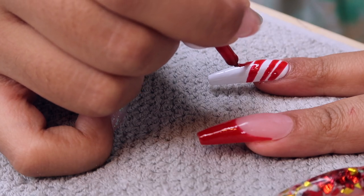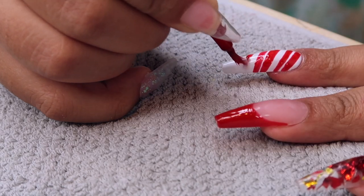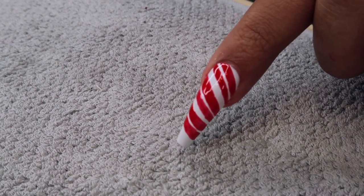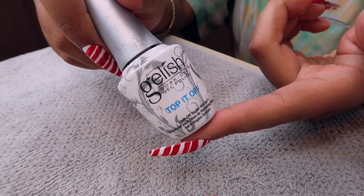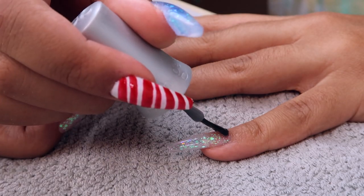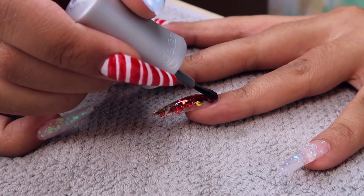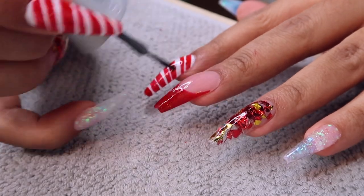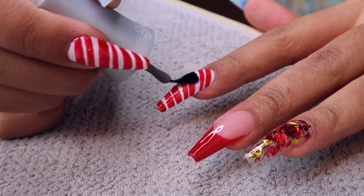This has been my quickest set that I've ever done, and it's because I'm a little bit more knowledgeable in the Apri Gel X nail system and getting better with it. So I was able to move a bit quicker, and I'm just excited to see how quickly my sets will be completed in the coming weeks. Last but certainly not least I'm going to go in with some top coat — this is from the Gelish gel kit that I'm always talking about, I use it in every single nail video. Doing a single layer of top coat, and just look at these nails come alive. They look so freaking good. I'm so impressed — honestly, pat myself on the back. I don't normally pat myself on the back, but with these I feel like I've got to, because I did that. Period.